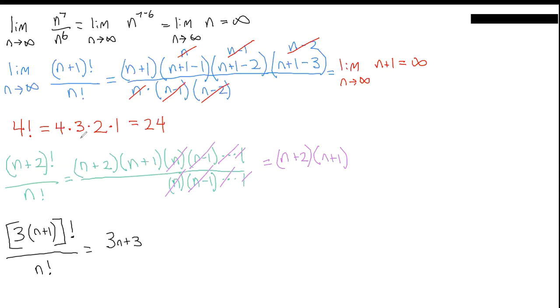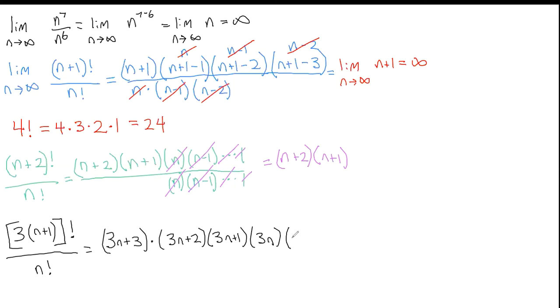And then you always start with whatever is given to you. If it's n plus 2, that's the first term. So I'm starting with the first term. All right, and then the second term is going to be subtract 1 from that, and I have 3n plus 2. Keep going. 3n plus 1. Keep going. 3n. Keep going. 3n minus 1. Okay, we'll stop there.